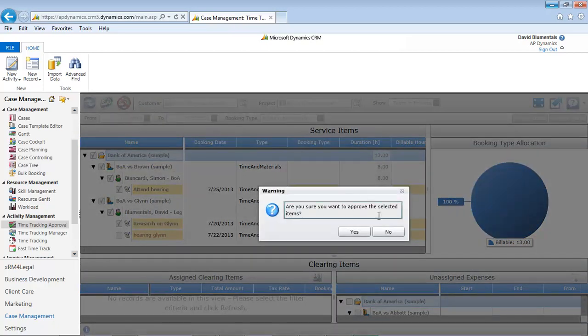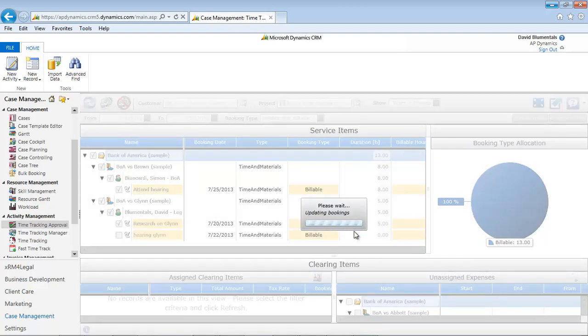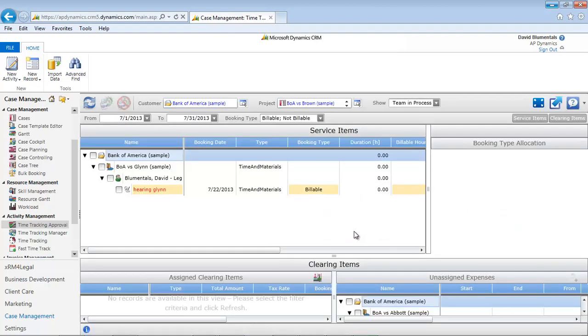We will be prompted to approve. Once entries are approved, we can produce an invoice.